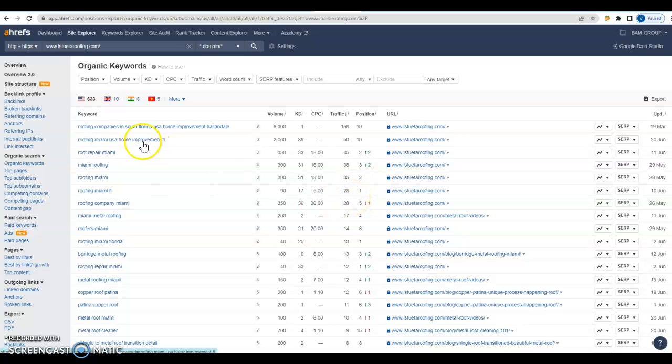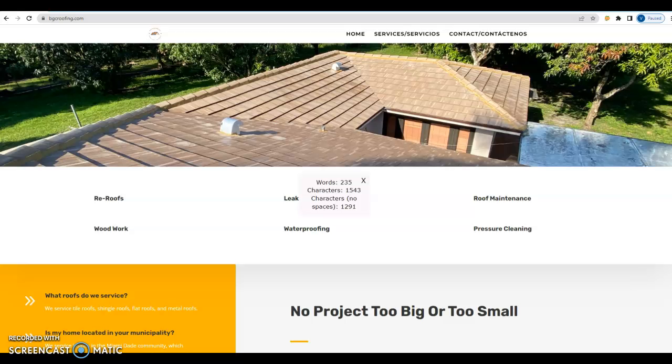So basically, the message here is that you want to maximize the number of times your website is in front of potential customers, because in that sense, a percentage of those potential customers are going to end up in your website. Another percentage is going to reach out to you, and then another percentage, depending on your conversion rate, you will be able to land as new customers. And the way to do that is to target these keywords with higher search volumes and include them in the content of your website. And that's how traffic translates into the growth of your company.